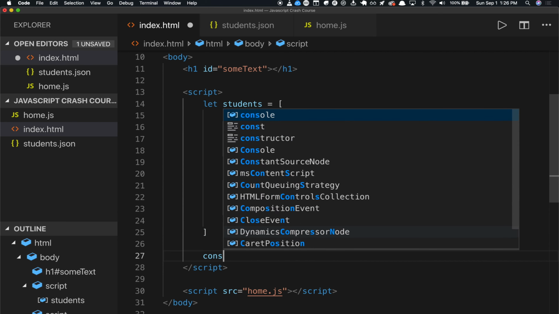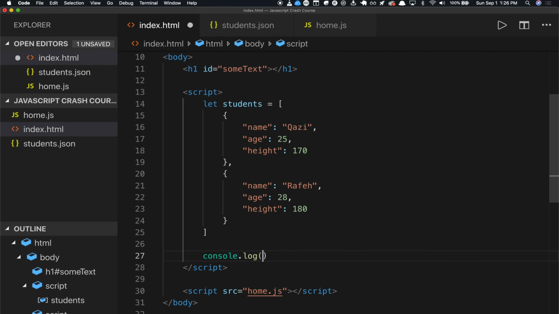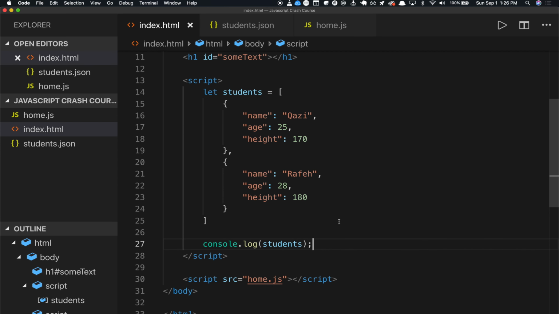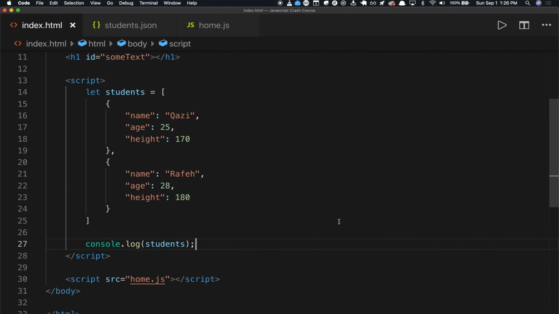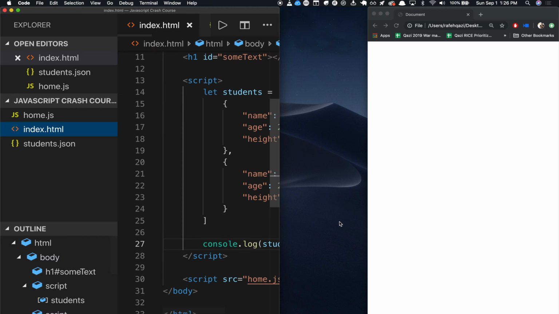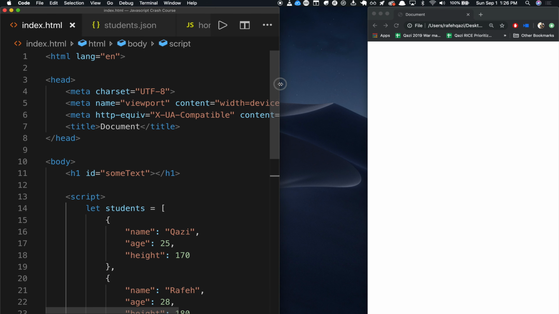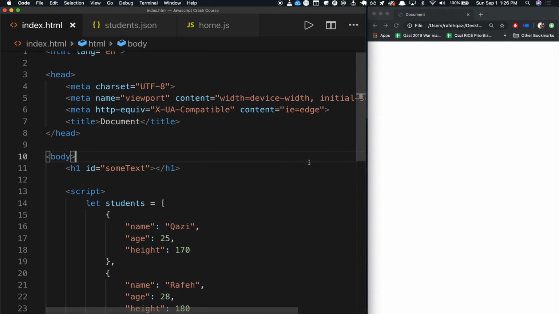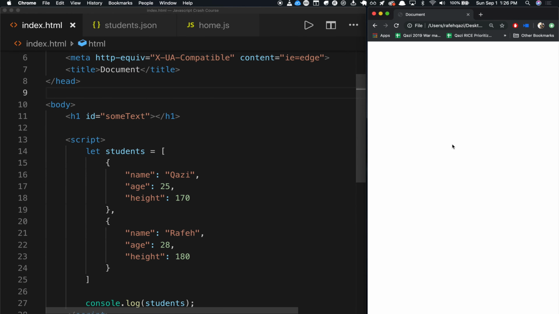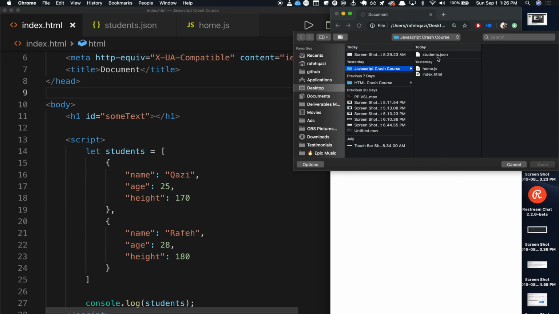Another thing I'll do is say console.log students. I will hide this so you can see things clearly. Over here, I actually have the Chrome extension where I have this file opened, so I'll do that in front of you as well.